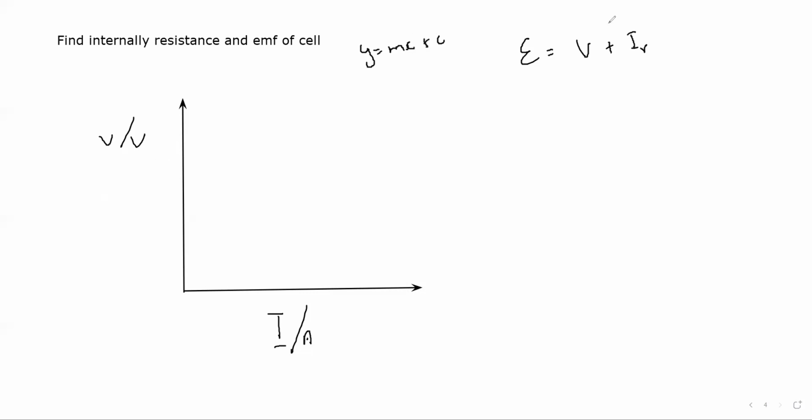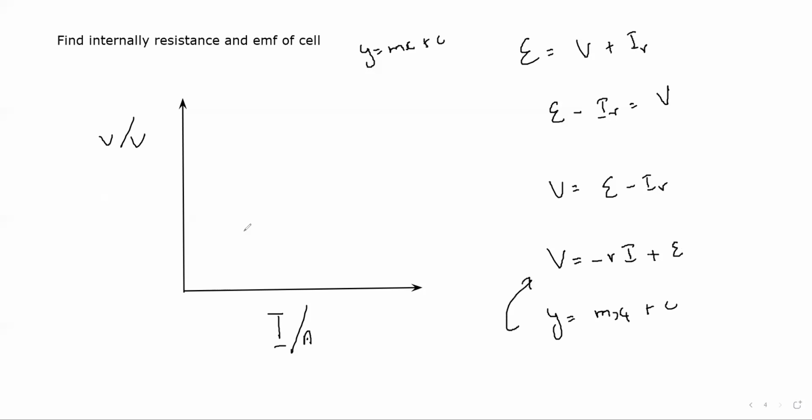On the y-axis I have voltage, so the voltage should be separated. So EMF minus Ir is equal to V, or I can say V is equal to EMF minus Ir. That's the same thing, I just switch the places. But the quantity which we plot on the x-axis should be next to the equals sign. We are plotting current on the x-axis, so I will rearrange the right-hand side. So it will be minus Ir, or minus rI, which is the same thing, plus EMF. Now I will compare with the equation of a straight line, which is y equals mx plus c.